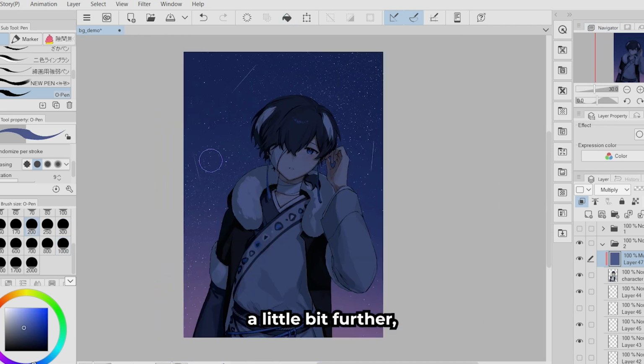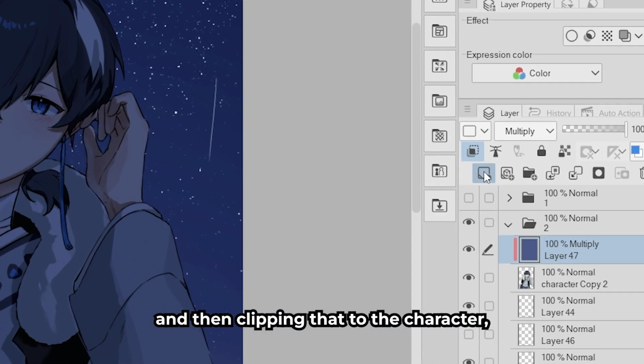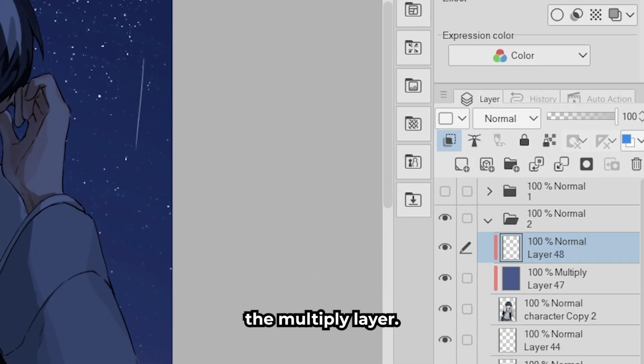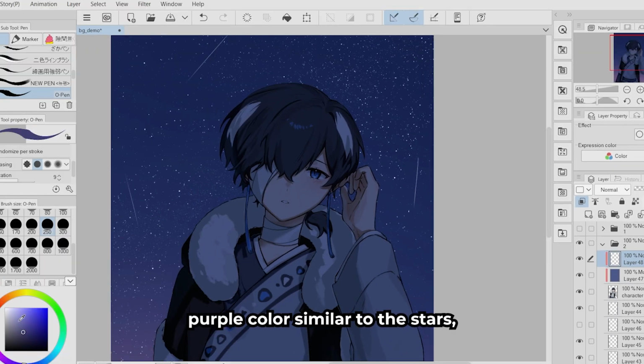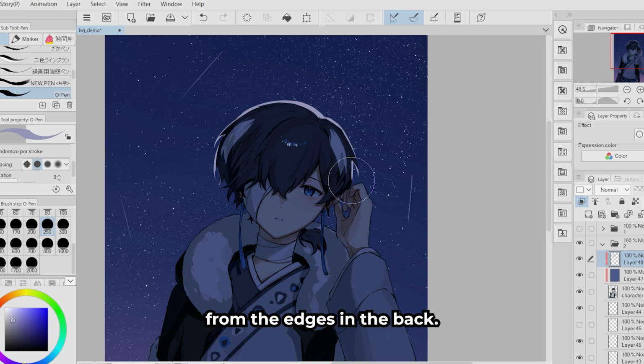I'll adjust the colors a little bit further and then add highlights. By making another layer and then clipping that to the character but making sure it's above the multiply layer, I'll go ahead and pick a light purple color similar to the stars, and then just draw in some light from the edges in the back.